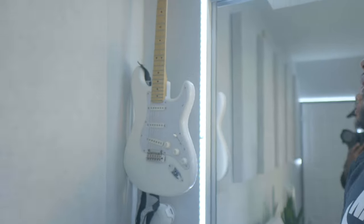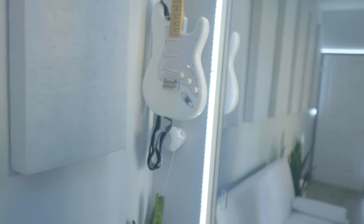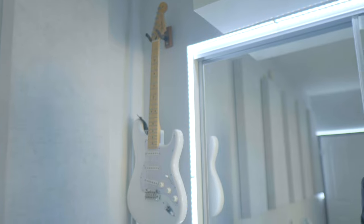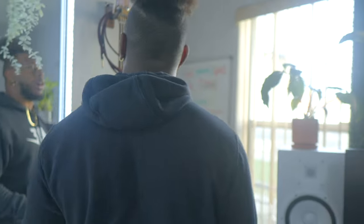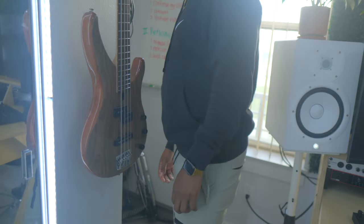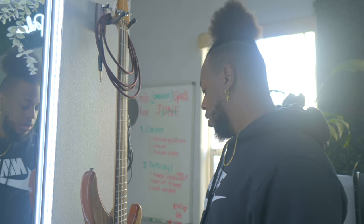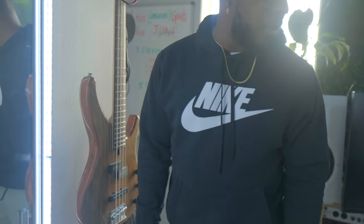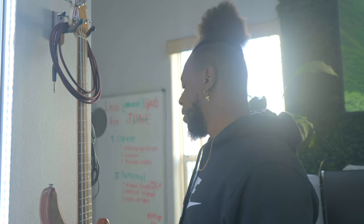So I'll start with the guitar here — this is a Fender Strat. It's a clean guitar; I don't really play it often to be honest, it's mostly there for aesthetics. But whenever I do get my own set of strings, this will probably be the one I buy strings for. I also have a Yamaha bass — I don't know the particular model but it works really well and I like it. I play the bass more often than the electric guitar. It fits the aesthetic with the white and wood color in here. I have some Kraken cables that I use with the guitars and on the keyboards running back to the interface.